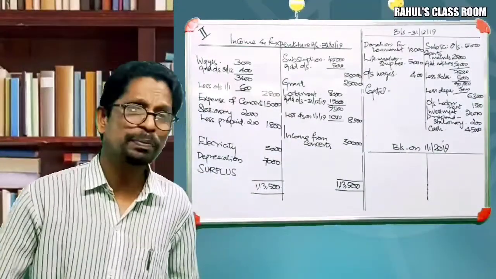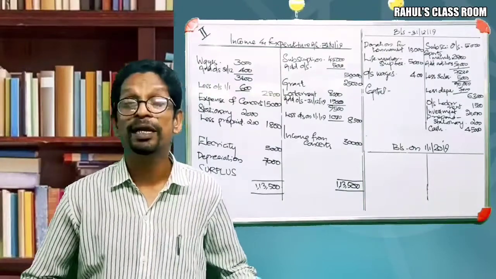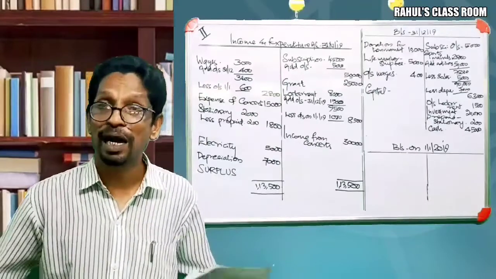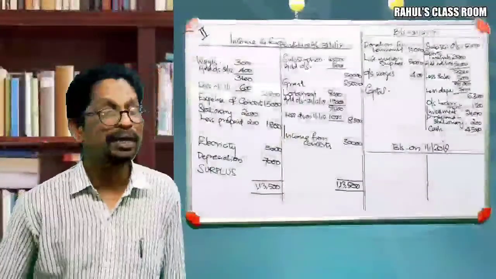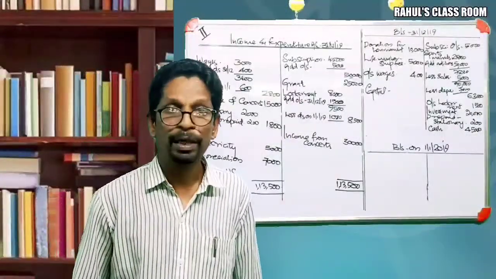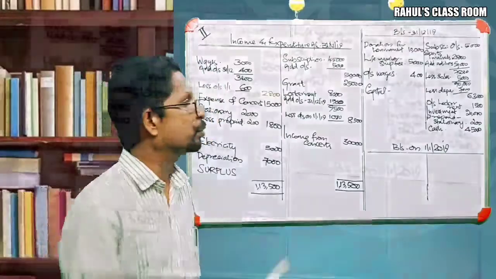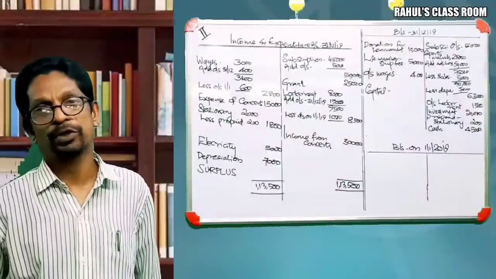Okay, next item, balance carried out. What is the meaning of this balance carried out in the receipt and payment account? That is the closing balance of cash. So it is a part of the balance sheet. Therefore, we are recording this item here, cash balance 45,000. It is an asset. Okay, now we consider all the items in the balance sheet and again the income and expenditure account.